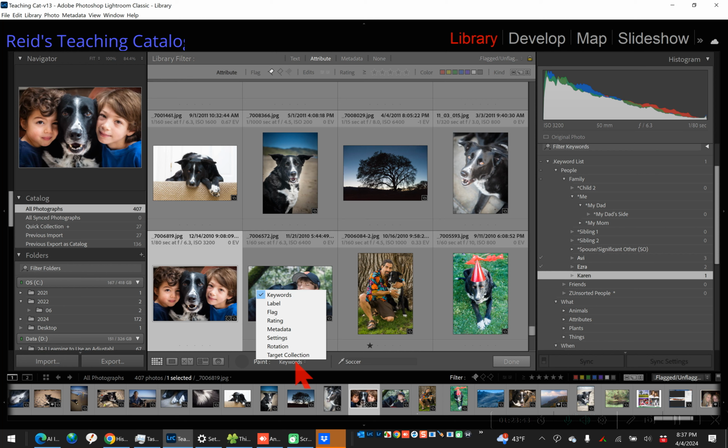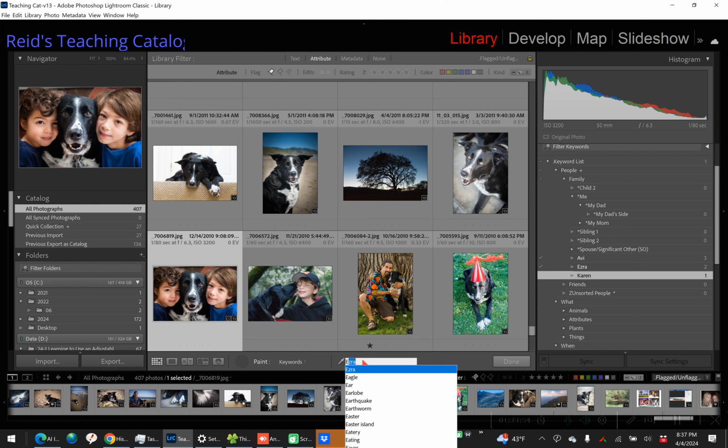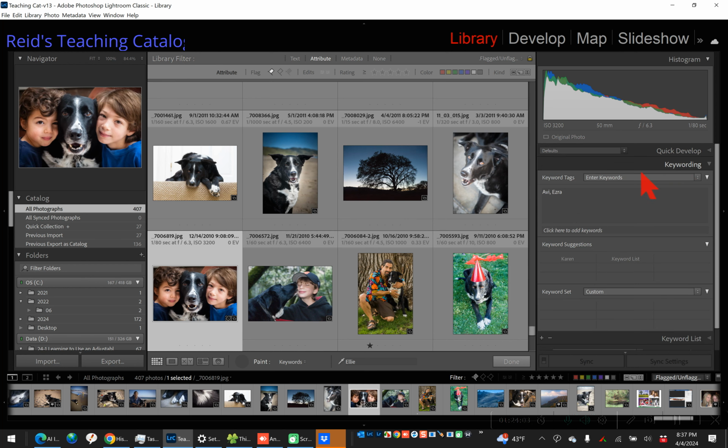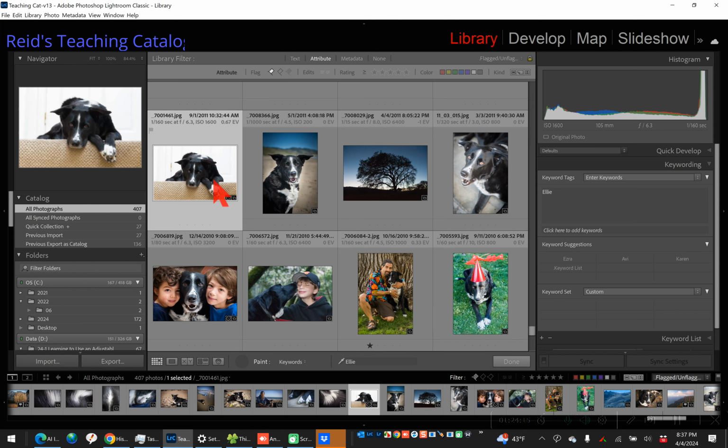And so if I were wanting to keyword, say, Ellie, our dog here, I can say keywords here, and then I can click, and then I'll put the keyword that I want to put in. So I've got Ellie here and hit return. Now let me just show you my keywording here. Then if I click above an image so it's highlighted, you can see that the keyword has been added on the right hand side here under the keyword.